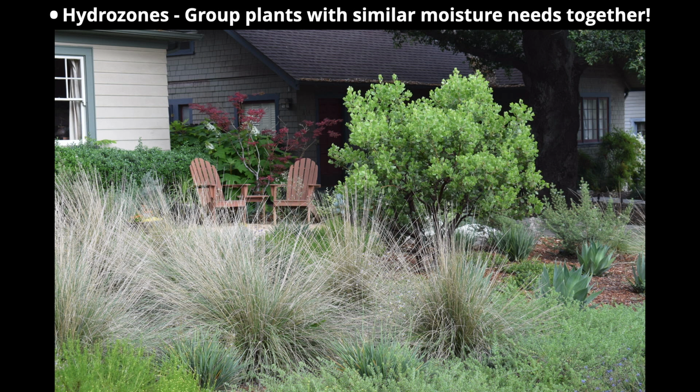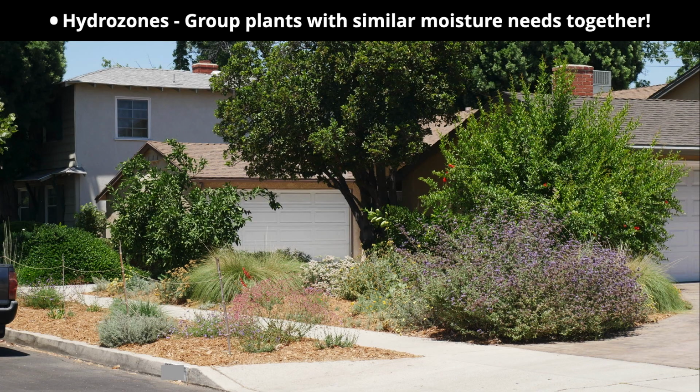As you are selecting plants for one area of the landscape, most of the time what you're going to want to do is select all low water use plants or all medium water use plants. Or if it's a fruit tree section of your garden, then that might be also the place where if you have a couple of other plants that either want high water use or can tolerate high water use, they will go there. So that's the hydrozoning concept. And you can get a little bit flexible with it.